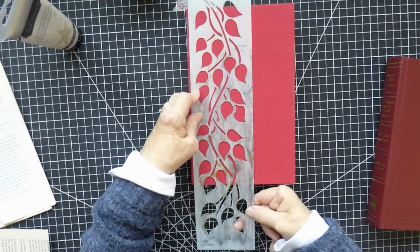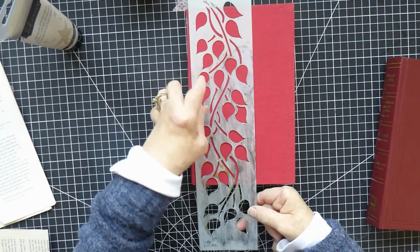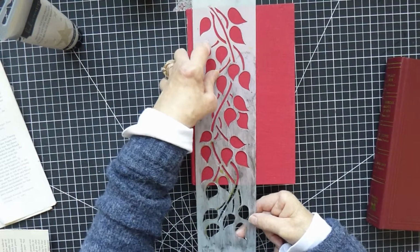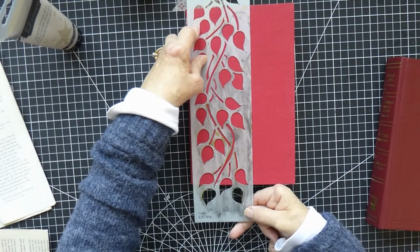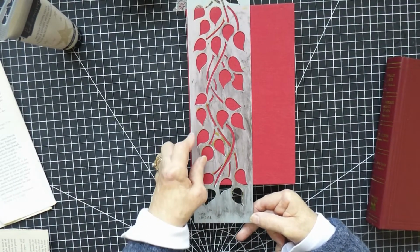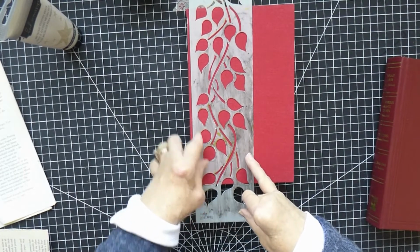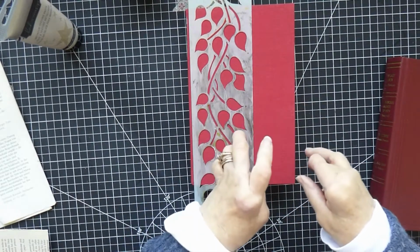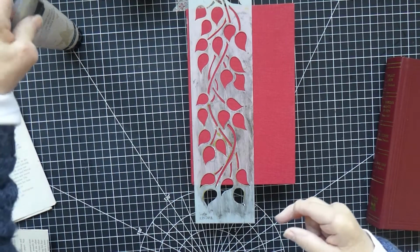So I think what I want to do is, I don't think I want to do the full width. I just want to do something perhaps around the corner a little bit. Maybe I'll start up here. Do this bit and then just try and take it down the side a little bit. I don't really want it the full width. So that's what I'm going to do. Then I've got room on this side if I want to do something else. So I'm just going to make a start, I think.